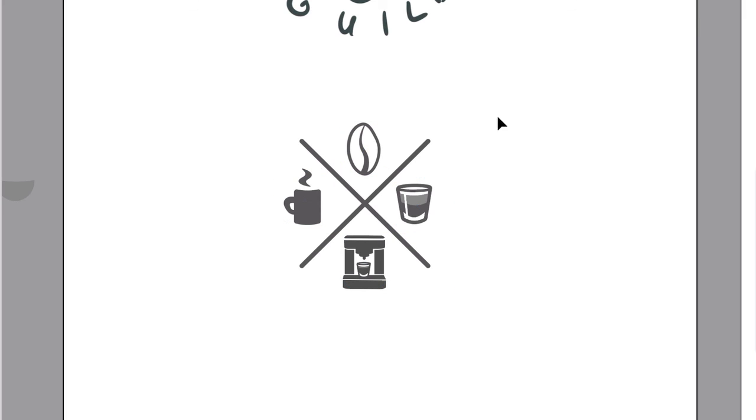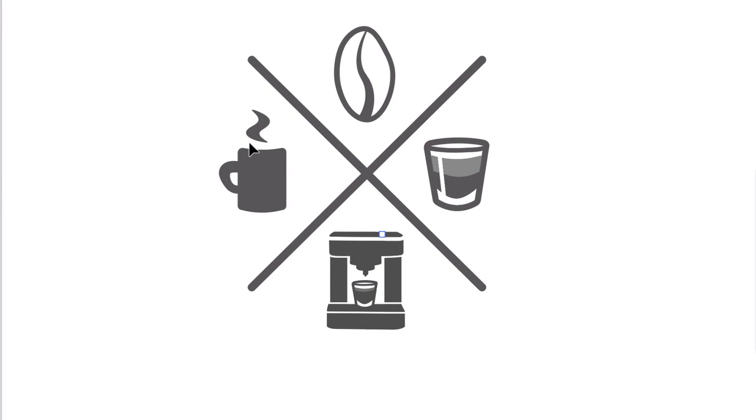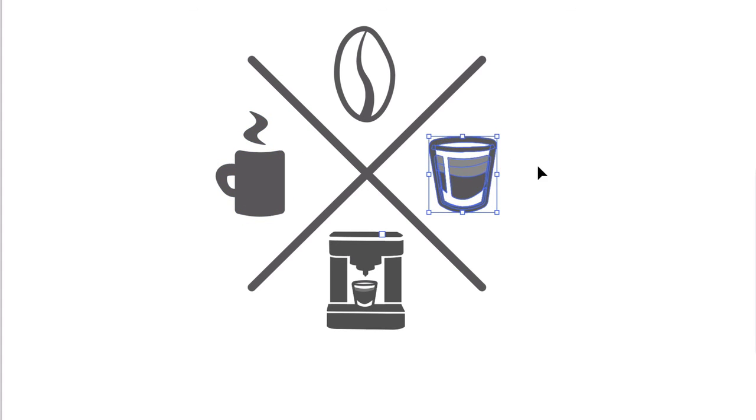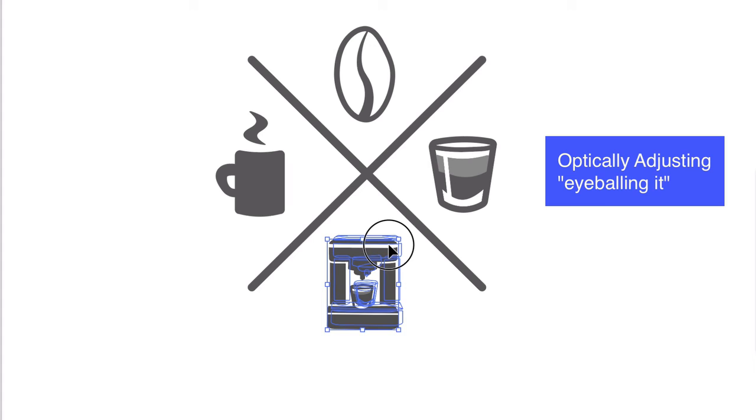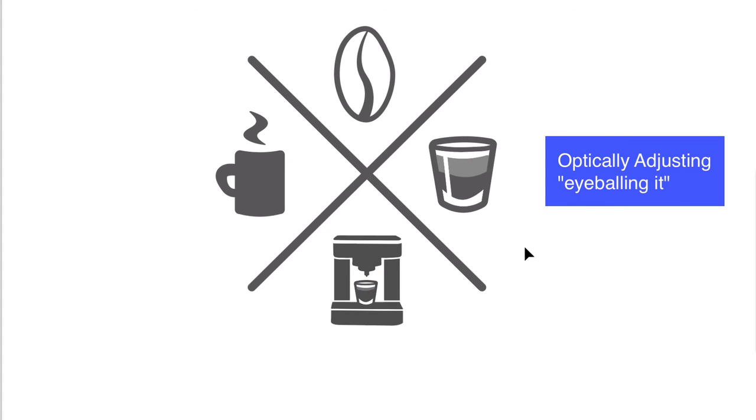We can pop it on the grid, but we're not going to do the grid quite yet, because I've been saying that a lot. So let's eyeball it here. Sometimes eyeballing is a little bit better because you may have an element that extends outside the circle that would make this smaller than it needs to be. So a lot of times I'll just optically adjust, which is just me seeing how it goes and going, okay, well that's detailed, so let's make that a tiny bit smaller compared to the other ones.